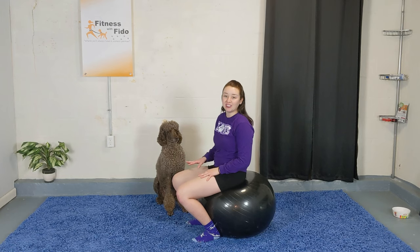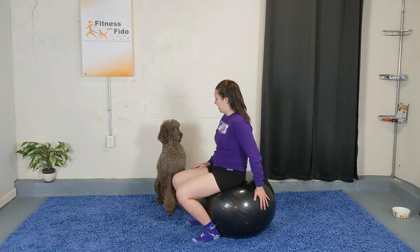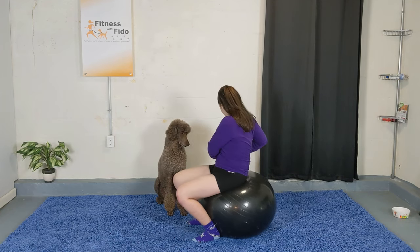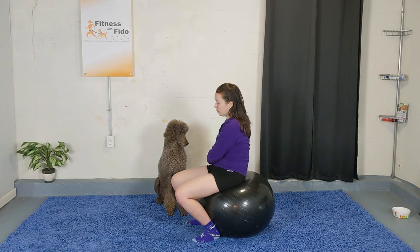So we're just going to do bridges now in that tabletop position where you're bringing your hips down and up. All right. Good boy. Optional when we do this, because it's a 1 minute round, if you want to try and have your dog go under. Yeah, I still got treats. All right. Again, you can always do this against the wall so you have more support.